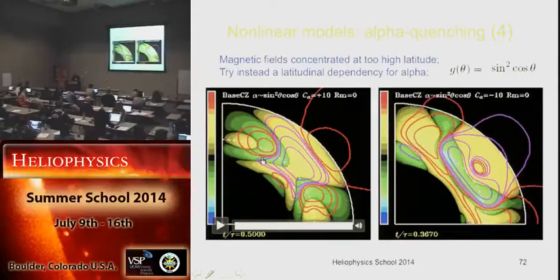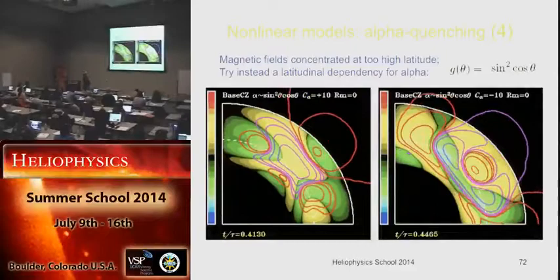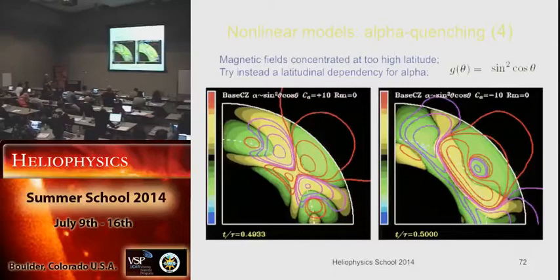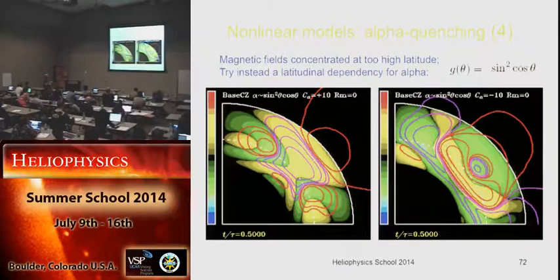You seem to have two cycles, one starting here going this way, one starting there going that way, right? If you look at this thing carefully enough, that is a consequence of the shape of the differential rotation inside the sun. There are many shear regions. You have a rotation decreasing radially outwards here, increasing radially outwards there, and you have a latitudinal shear across the convection zone. Now, when you run these models, these shears all contribute to the production of magnetic field, but they do so in a manner that is almost independent from one shear region to the other.